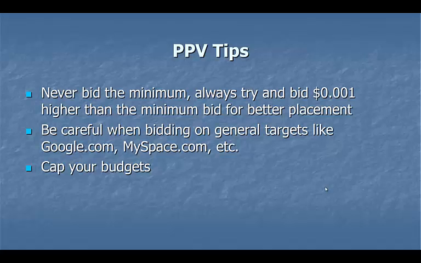Another tip is to be careful when you're bidding on general targets like Google.com and MySpace.com, because you can blow through your budget immediately. I know that on Media Traffic, once I bid on MySpace.com, even though I set a daily budget of $10, Media Traffic couldn't stop the traffic fast enough, and I ended up blowing through $90 before they could slow down and stop the campaign. Make sure that you place daily budgets on all of your campaigns, and all of the networks allow you to do that. So cap your budgets just to be on the safe side.